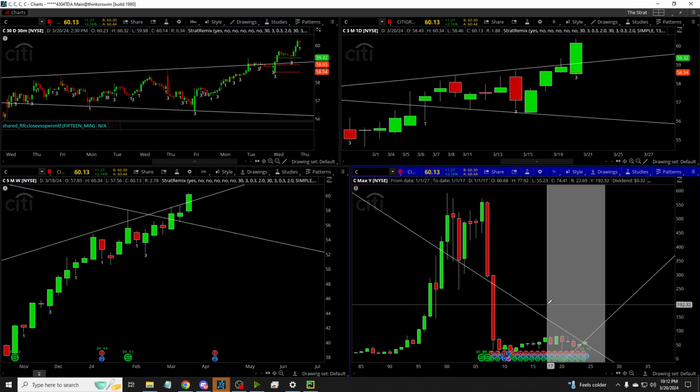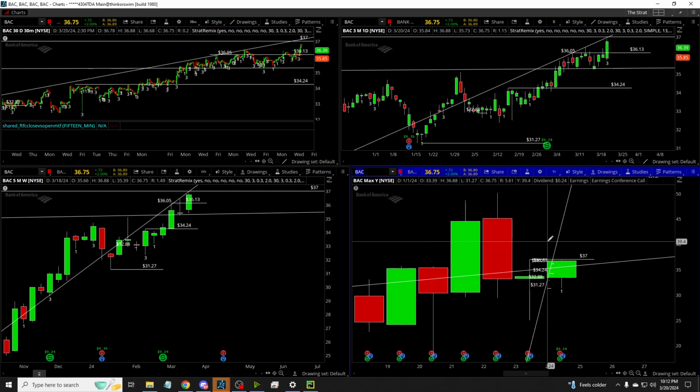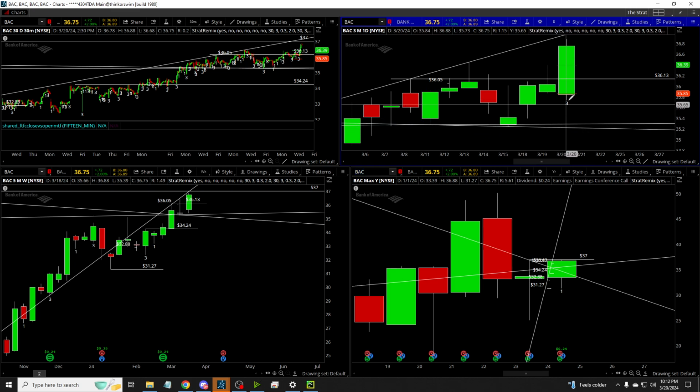And if you watch the macro stuff, this one's a 2-2 year. Bank of America could also become a 2-2, 3-2-2 year. And that one's also going to be doing very similar. It's just still within that broadening formation, but also we'll have that big 3 on the day. So if they're going to really go after them, a 3-2 above that, 36.88, you're just going into recent highs. So it's a very aggressive entry if you're going to try and do that.